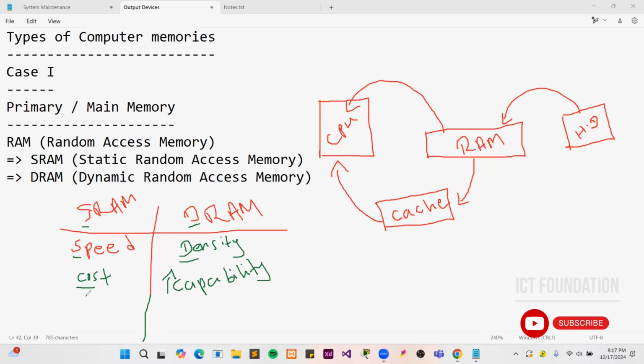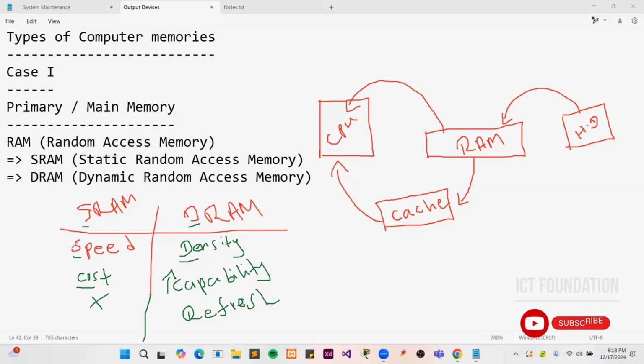SRAM has no need to refresh, but DRAM needs refresh. What about the refresh? Sometimes the DRAM is utilized by the CPU. The older programs or parts of the programs remain within the DRAM. Once we refresh, the unwanted parts will be removed from the DRAM. Simply memorize: DRAM needs to refresh, but there is no need to refresh in SRAM.